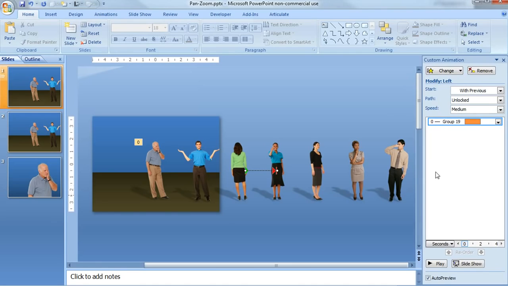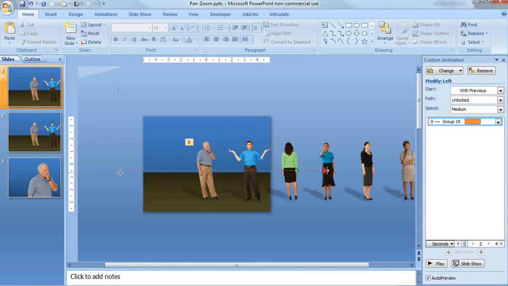Another thing that we want to do is make this motion path quite a bit longer. It's pretty short right here. In fact, we're going to extend this green arrow. I'm going to hold the Shift key and just stretch this green arrow all the way off the left edge of my slide. This way it's going to cause that image to start way over here at the left so that we see the entire line of people as they move across the slide to the right. This is something that you'll need to play with a little bit as far as the length of your motion path, depending on the size of the image that you're using.